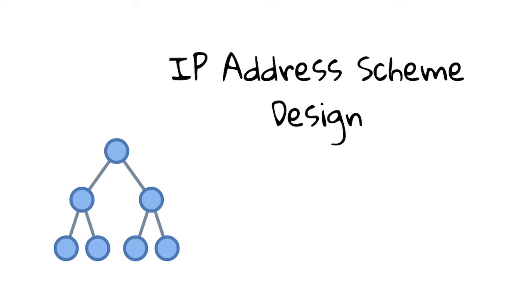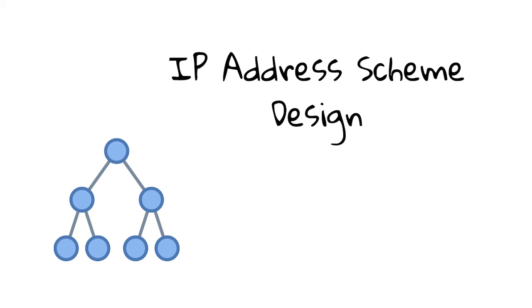Number one, you have the operational view and you have the design perspective. The operational perspective is when you join an organization that already has an IP scheme that was designed by someone else. The design perspective is when you are hired to design the scheme based on the needs of the organization. In order for you to fully understand IP addressing and subnetting, we need to think about it from both a design and an operational perspective.